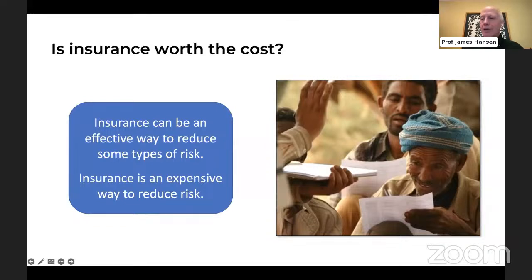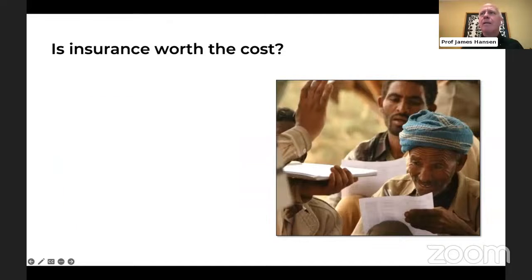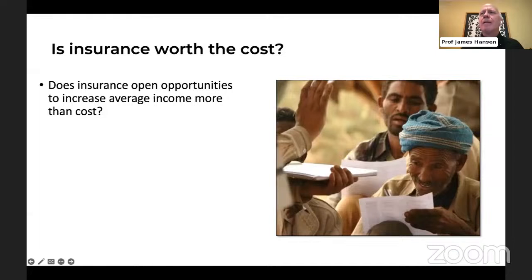When averaged over many, many years, if insurance does not subsidize the payout, the farmers will give more money to the insurance company in the form of premiums than they receive back in the form of payouts after a covered event. So if on average farmers have less income with insurance than they do without it, then what's the reason for insurance? Well, we can think of a few circumstances that may make it worth the cost.